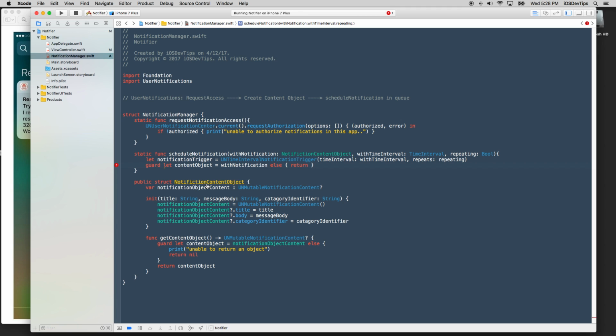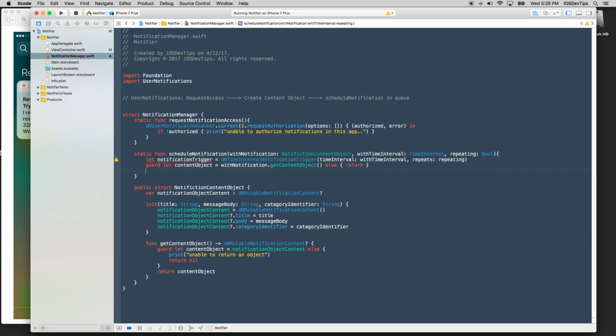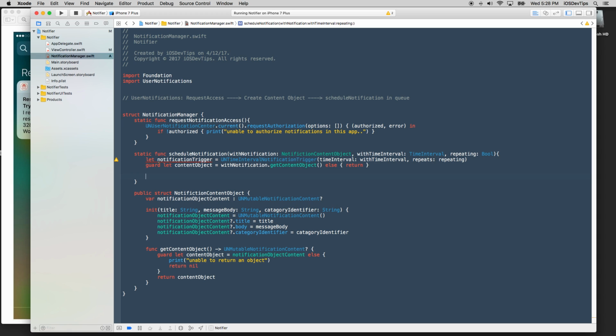We would be assigning it our notification content. So we need to actually use this function that we wrote, get content object from here. That will ensure that we are returned this mutable notification content, because when we pop that into our request method that we're going to use in a few minutes, it actually is going to need that.